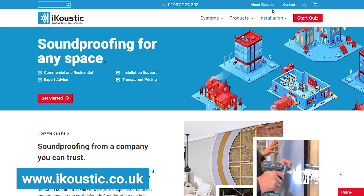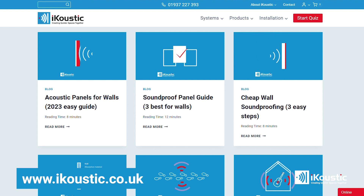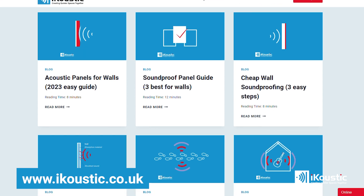Using all or a variety of these materials you're going to be able to effectively soundproof your wall. As you've seen, there are different materials for different types of noise, so it's well worth checking which type of noise you're experiencing and where it's coming from before you start your soundproofing project. We have more videos linked below to help you do this, as well as a selection of blog posts and our technical support team who are on hand here at iCoustic, Monday to Friday.